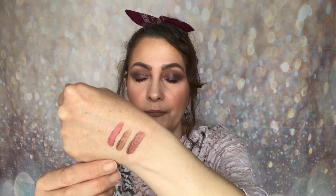They're my favourite. I'll just swatch these 3 for you quickly, because I've still got more products to share. I don't want to do too much swatching just because we'll be here all day. So here we go. So there is Ballerina, there is Dazzling, and there is Brunch. Absolutely beautiful. I will say they have a very intense scent, but that does dissipate on the lips. So you don't smell it once it's on the lip. You just obviously smell it when you apply it, or if you smell it from the tube. But I would recommend these.